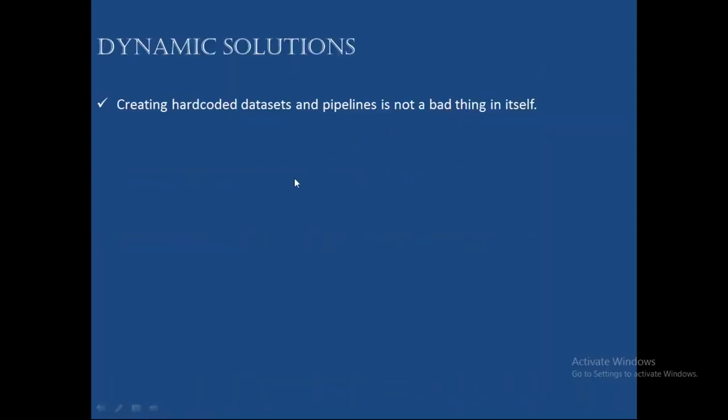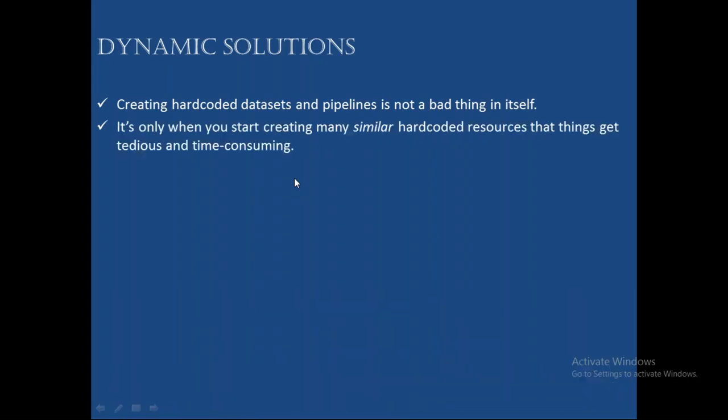Dynamic solution. We already have seen this slide for the last three sessions. So we know that hard coding a dataset is not a bad thing, first point. Why is it not a bad thing? Because when you have one file or one folder to read and load, you don't need to do dynamic. When you have only one table or one file to copy, you can hard code it. If you have more tables or more files, then instead of using the same hard coded code again and again, you can create something called dynamic nature.